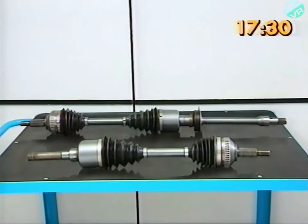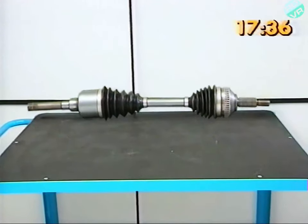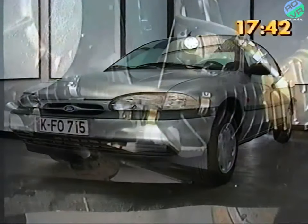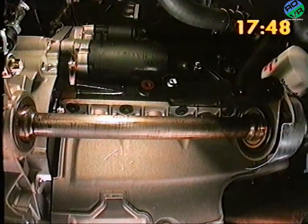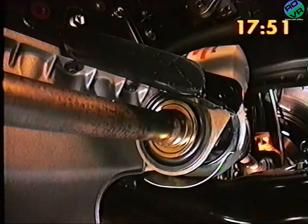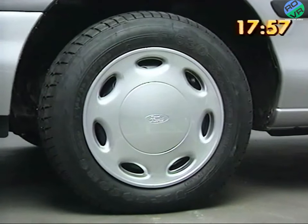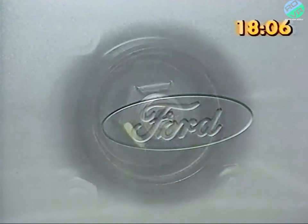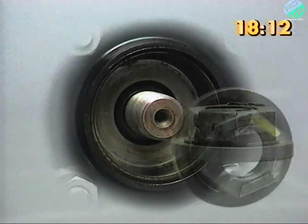An unusual feature on manual versions of Mondeo is the length of the drive shafts. In fact, both are technically the same length, although the right-hand shaft connects to the transaxle via an intermediate shaft to avoid vibration. The intermediate shaft is supported in a bearing bolted to the back of the engine block, there being a different bearing for each engine. Each drive shaft spindle is splined to its wheel hub and secured by a new type of nut. Known as a pac-nut, this can be reused a limited number of times.